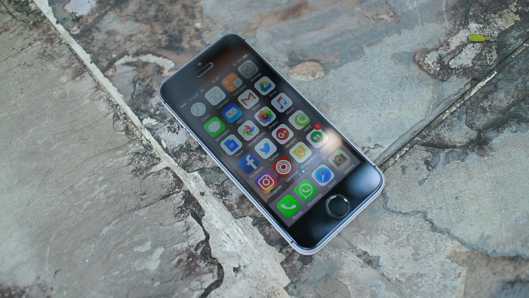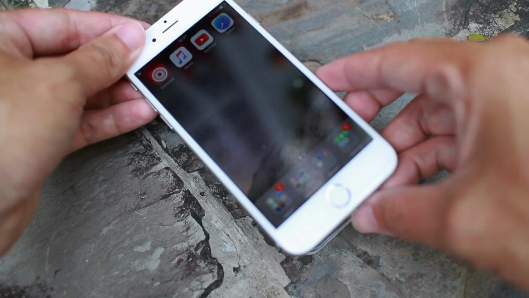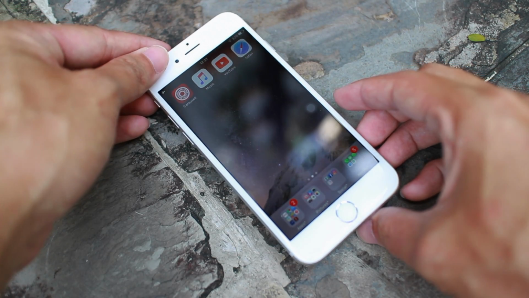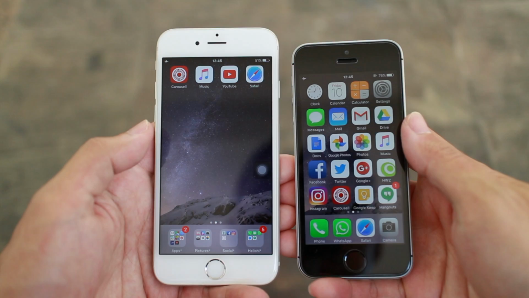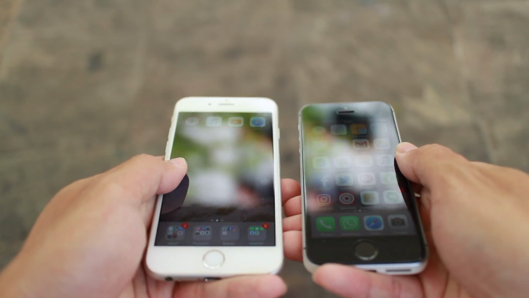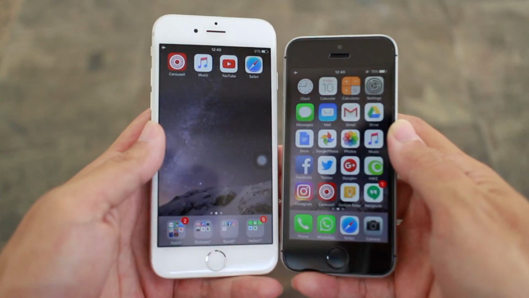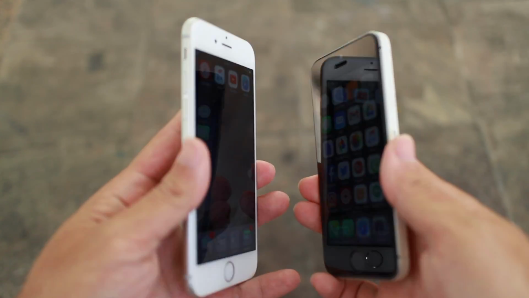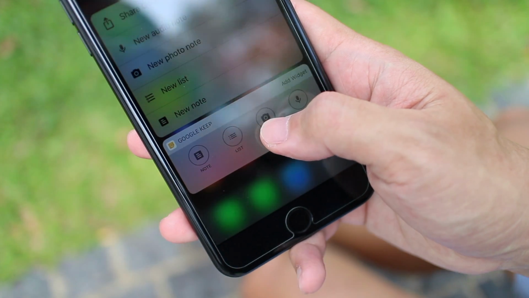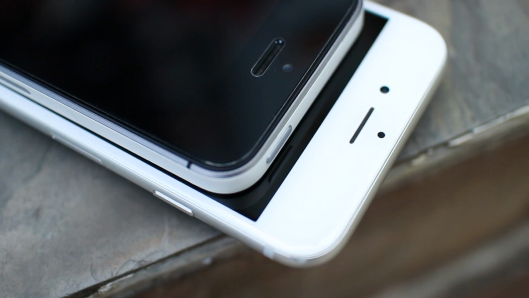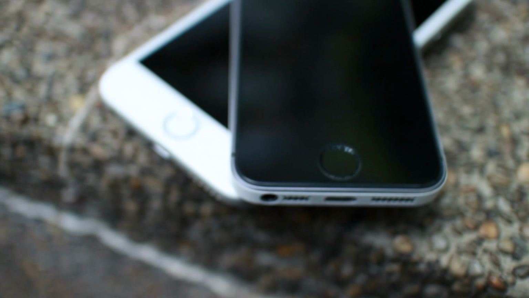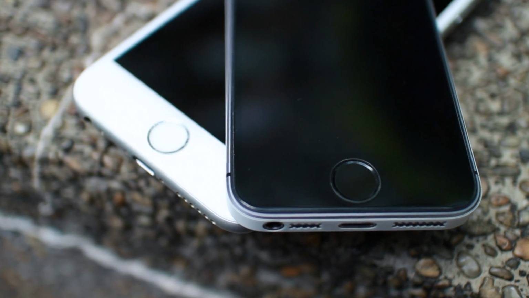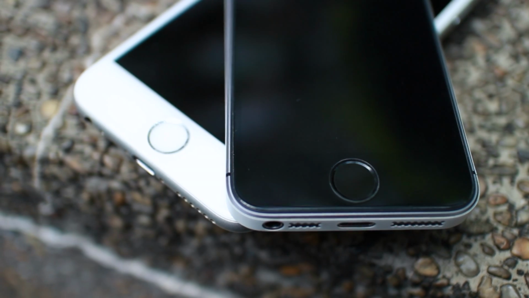So let's start with the obvious. The iPhone SE has a 4-inch display, and the iPhone 6 has a 4.7-inch display. It's not just the size, but there is also a noticeable difference when you look at the quality of the panel. The display on the iPhone 6 has slightly better viewing angles, colors, and contrast. They are both lacking 3D touch capabilities, but it's not something I miss personally. Everything else is the same on the front. 1.2 megapixel iSight camera at the top, and a first generation Touch ID sensor at the bottom. Both support Apple Pay, so no real differences here.